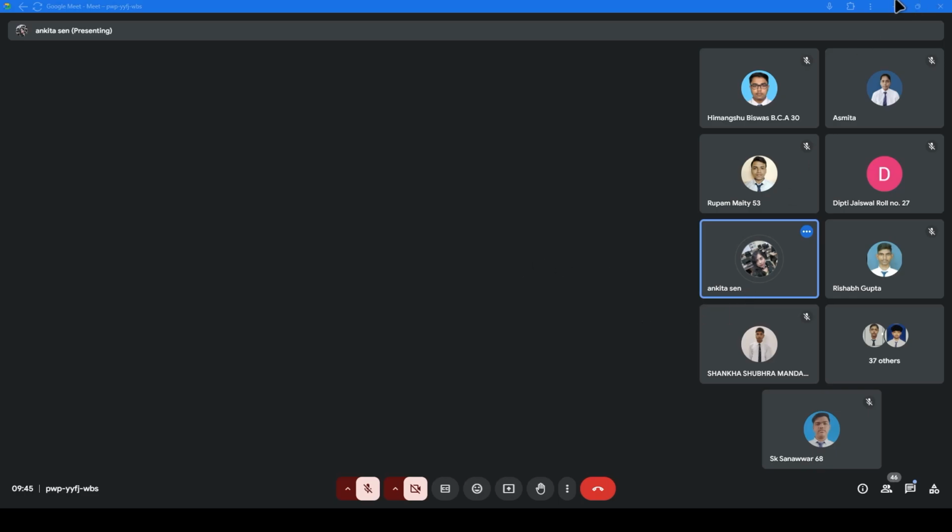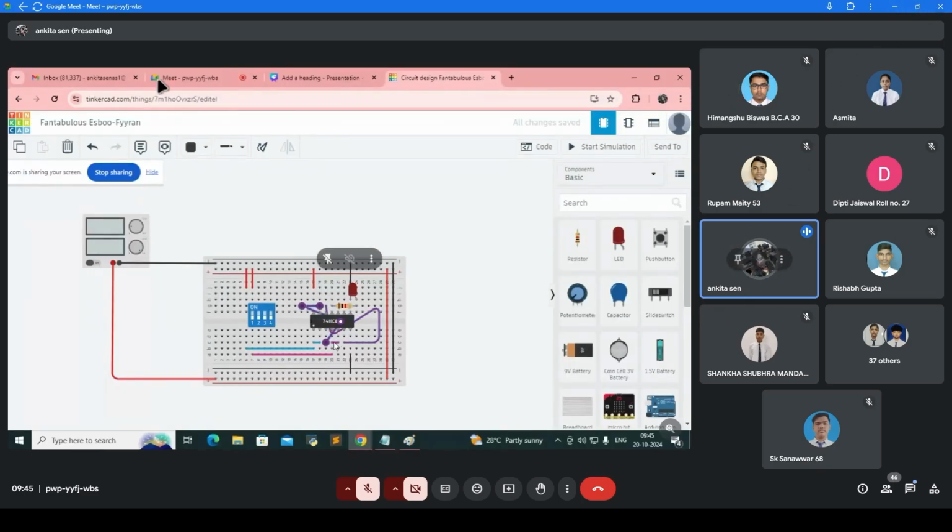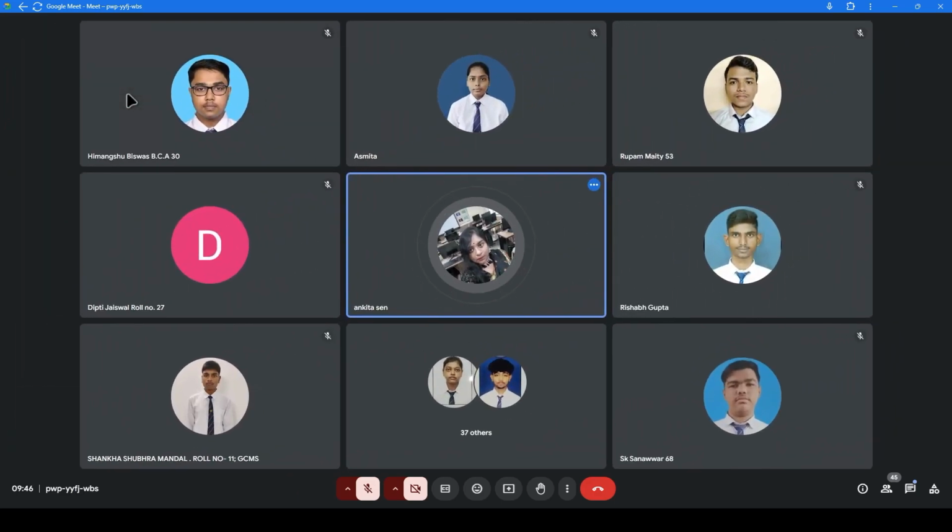The same thing happens here. Inputs 2A and 2B need to be shorted first, that we have done, and here you need to connect it. I am opening the previous one to make you understand, because this switch needs to be connected in the proper place, which somehow I cannot do. It is just placing here and there, maybe due to the mouse problem. I hope you understood. You just need to connect it in the proper place. Just give me a second, I'm opening the previous one that I already made.